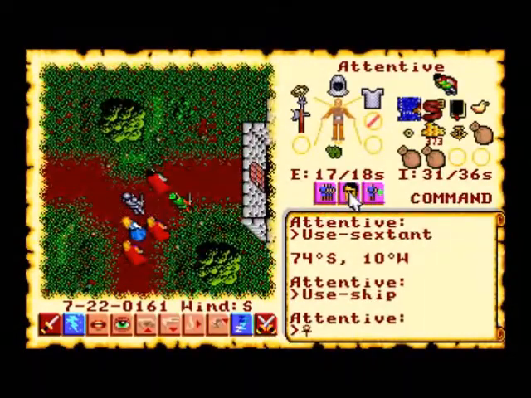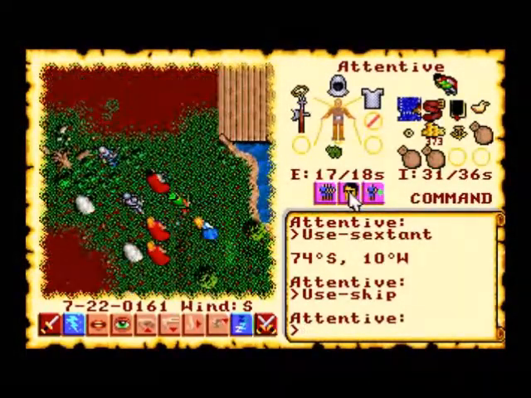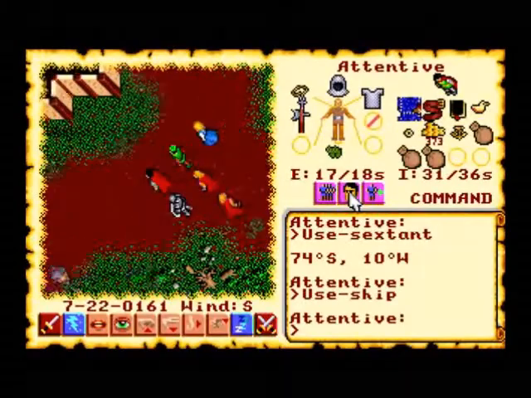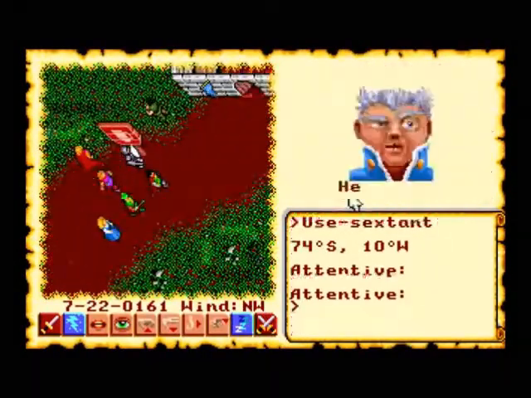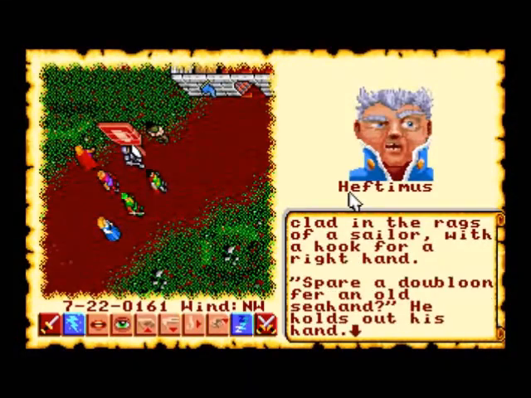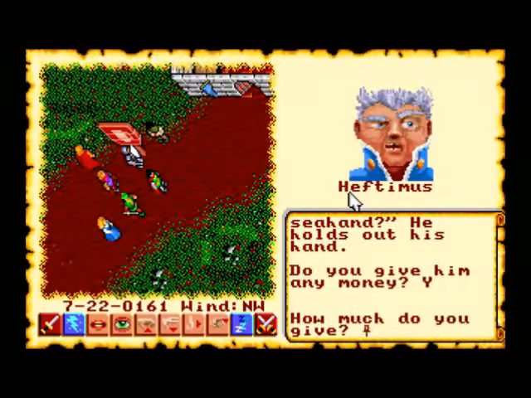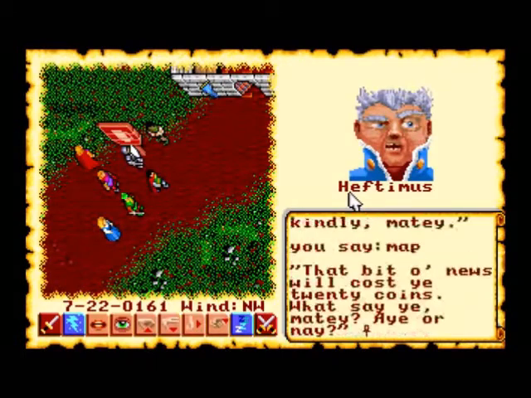Alright, so we need to find the member of his crew who had a hook for a hand. And if I remember correctly, he was near the tavern at the northern end of the town. Heftimus, you see a beggar clad in the rags of a sailor with a hook for a right hand. Spare a doubloon for an old sea hand, he holds out his hand. Sure, we'll go ahead and give him one. Thank you kindly, matey. So, Mr. Heftimus, how about that map?